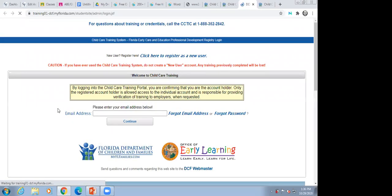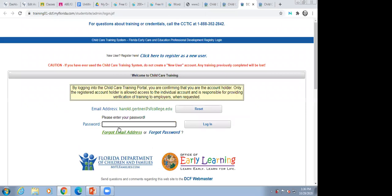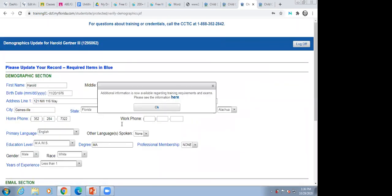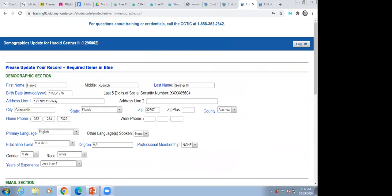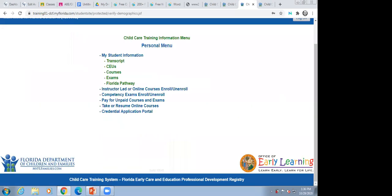Training login. So what I was about to show you is that it will read to you. You can also switch it to Spanish very easily. It won't read to you in Spanish, but you can read it in Spanish if you are a Spanish speaker. And although I can resume, there we go.